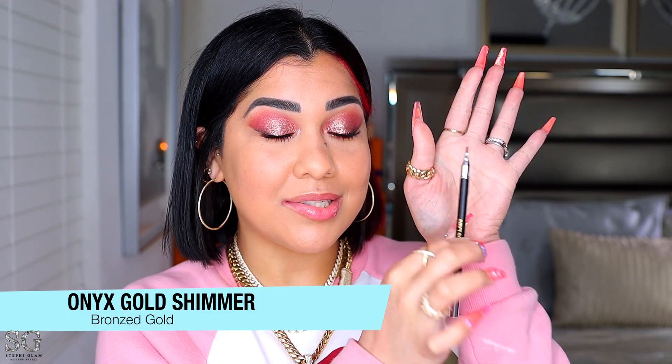One of the lip crayons — $22, made in Germany. Both demi-matte shades are available and one shimmer. I loved the packaging. This is the shade peach matte. Wow, it is creamier than what I thought it was gonna be. It's so velvety. I love the fact that the tip is super sharp so you can use it for lip liner and lipstick. The formulation reminds me of the ones from Rose Inc. — remember they were super soft? But this formulation is gripping a lot more and better onto the lips. I already feel this formulation ain't going nowhere. I love the formulation, I love the color, I love everything about it, and I do believe they're gonna last a long time on the lips.